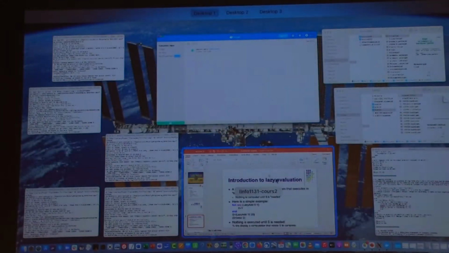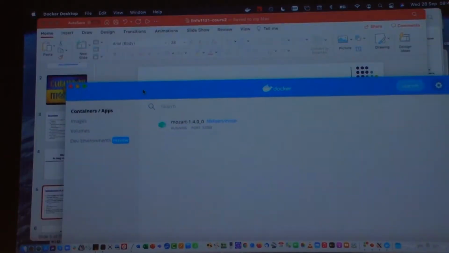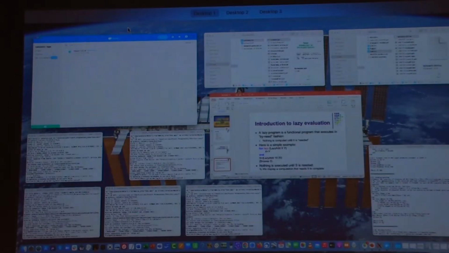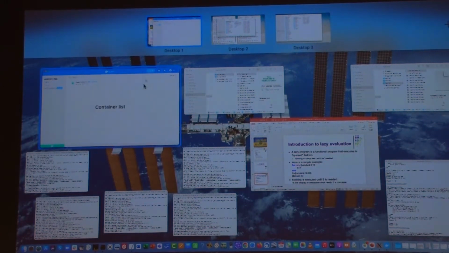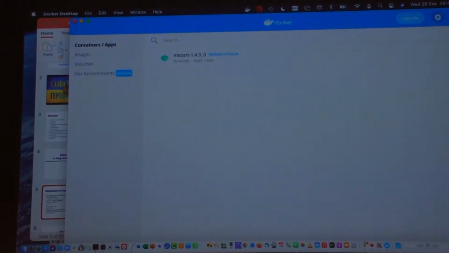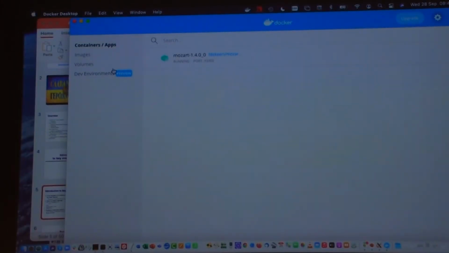Where is the system? There should be a system. Just a second. Okay, I'm running Mozart 1.4.0.